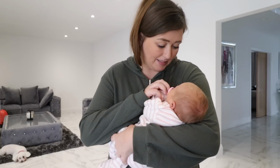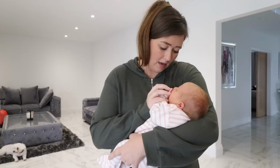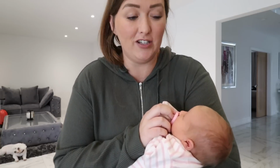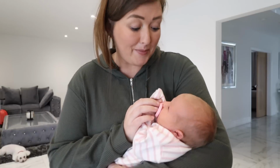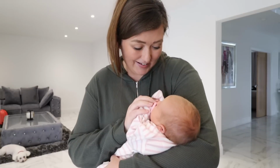But yeah, they came today to weigh her and she weighs, should we tell them how much you weigh now? She weighs 7.4 pounds. 2 ounces off of her birth weight. Oh, come here. There we go. Tap, tap, tap that, Nini. She weighs only 2 ounces off of her birth weight now, which is really good. And they're coming back on Wednesday to weigh her again. And then I'm pretty confident that she'll have gained the 2 ounces that she needs. And then we'll be discharged. And you'll be 3 weeks old. Won't you?